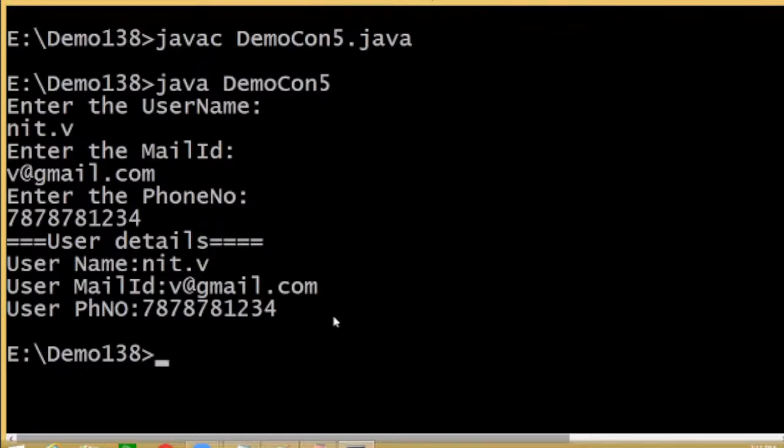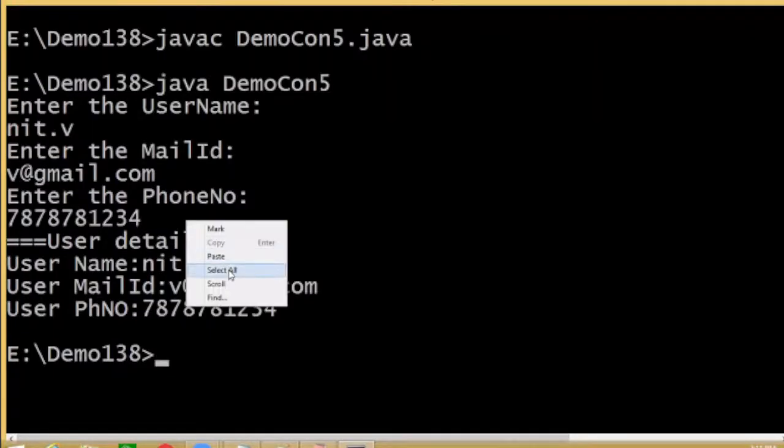So finally, using the constructor, we are loading the data to the object. That is a common thing. But with that, I want to introduce the this keyword. Whenever I want to introduce the this keyword, I must take the local variable and instance variable with the same name. Then only the this keyword will come. That's my intention behind this program.